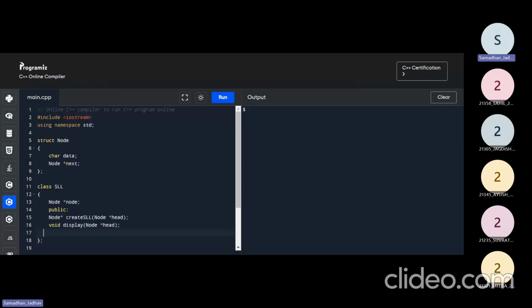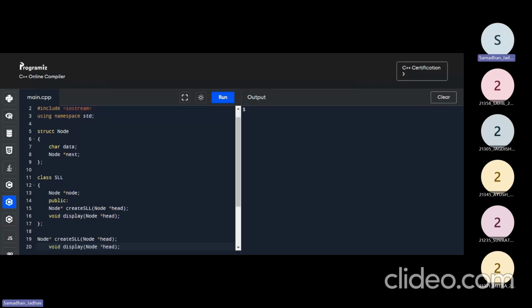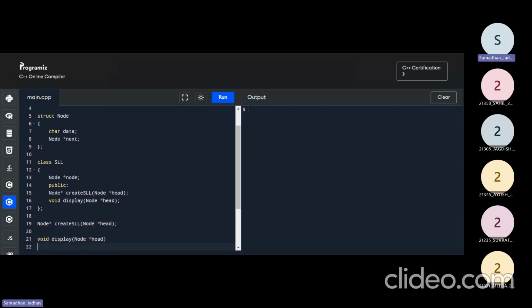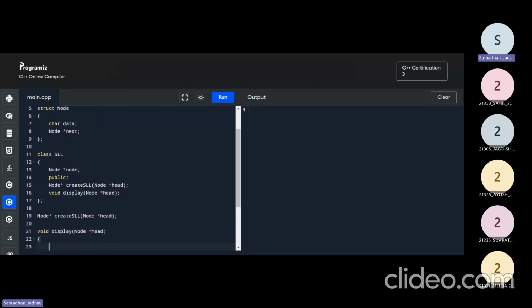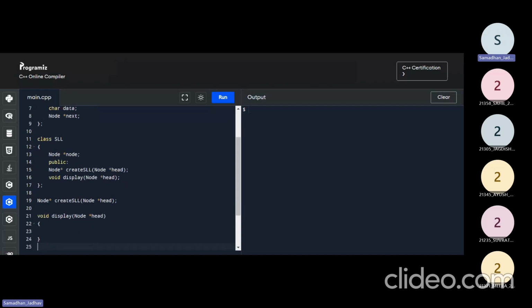The class is ended with a semicolon. Then define these functions here. Initially we have the create function, and then the display function. We'll define the display function later. Now we just have opening and closing brackets for display, and similarly, remove this semicolon and add opening and closing brackets for the body of create SLL.